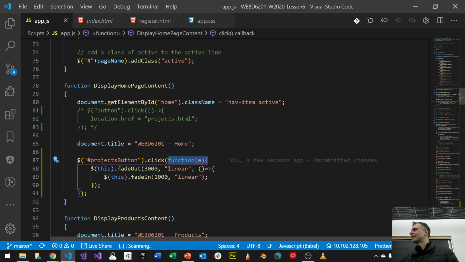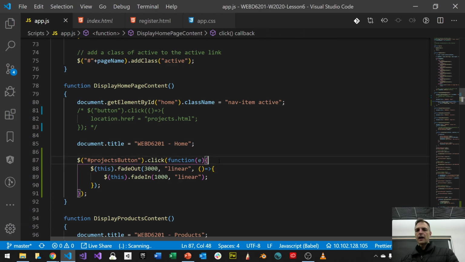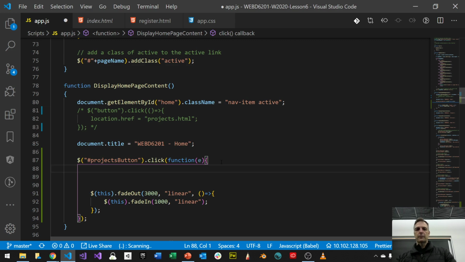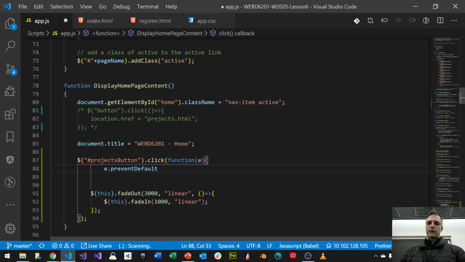What's the point of passing e in the function? No point, right? Unless we want to stop propagation. So if I want to stop propagation, then when I press the button, I can do something like that. I don't want to go to my link, right? For whatever reason. So notice how I had this. I can say e dot prevent default behavior, right?